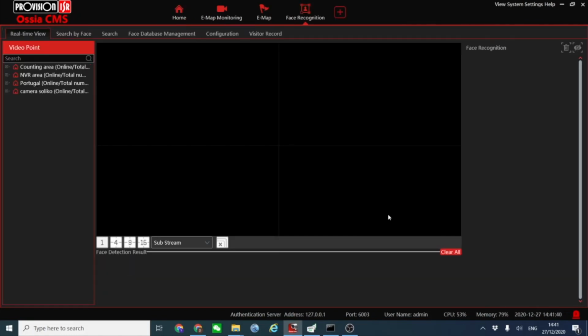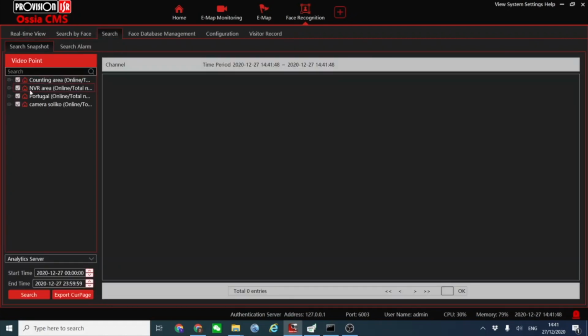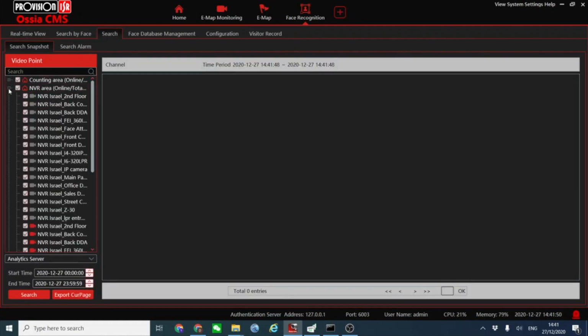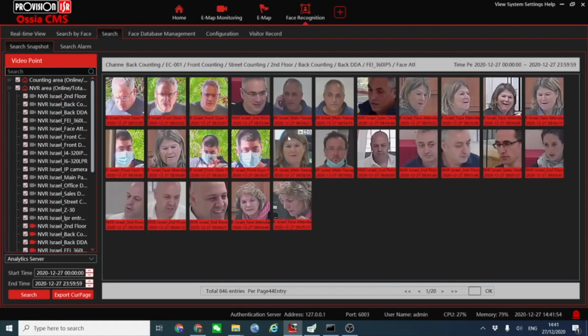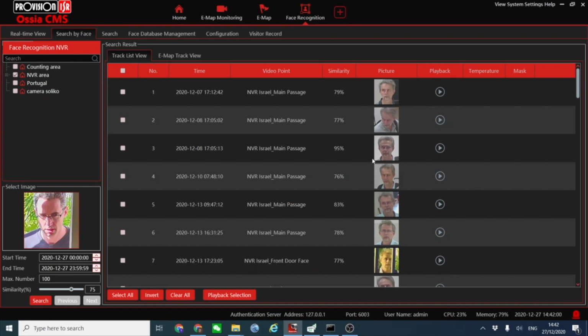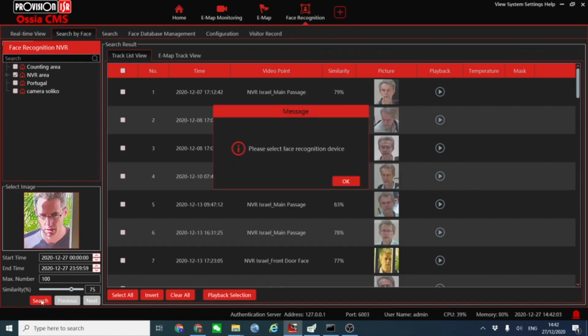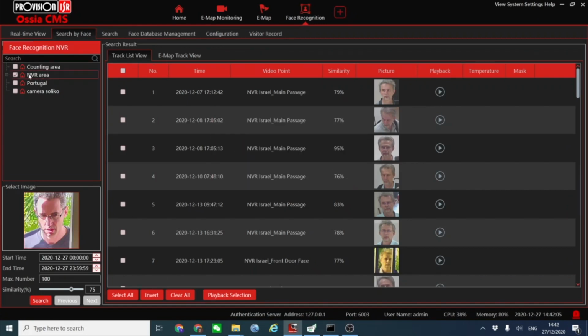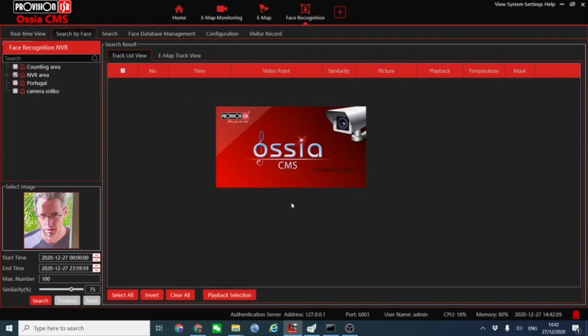When we go into the face recognition and combine it with the map, we get something which is out of the normal. So what am I talking about? You could probably know already by now how to search for a face. So in this case, we're just going to search for a plain face. Let's quickly search for somebody. For example, let's go for Tzlil. So we choose this guy right here. We press the search button, and of course, let's choose this NVR.